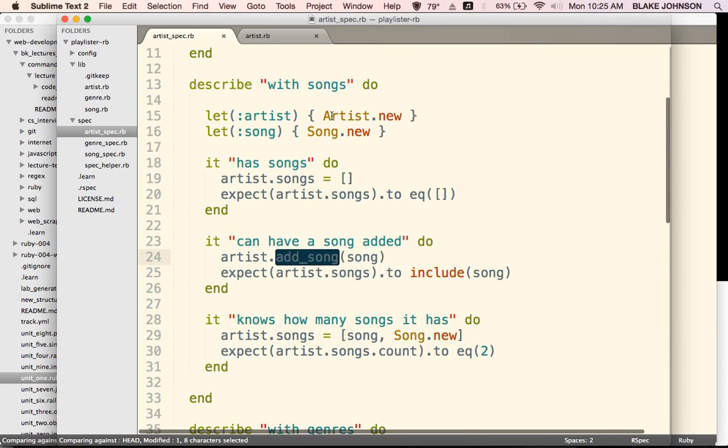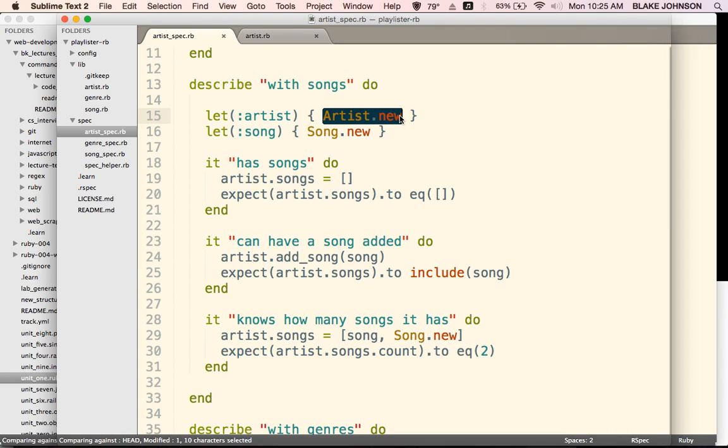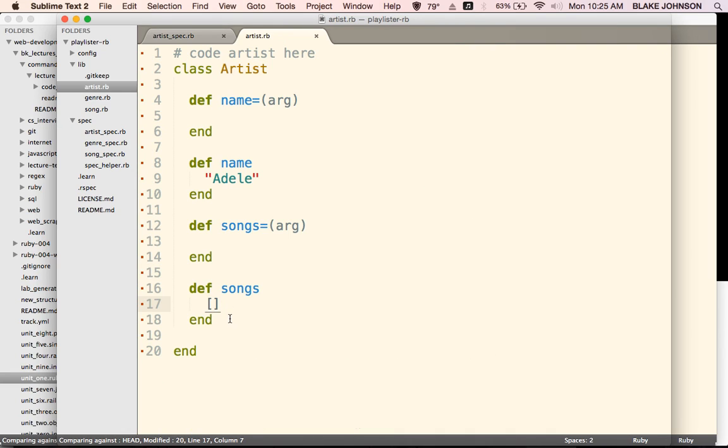So we know the let code is going to create us a new instance of an artist. We're going to call its add song method, and I'm going to pass in one argument. And then when I call the songs method, I expect that whatever object I pass in here, and we know song is going to give us an instance of the song class, this should be part of an array that gets returned. Okay, so let's make the add song method.